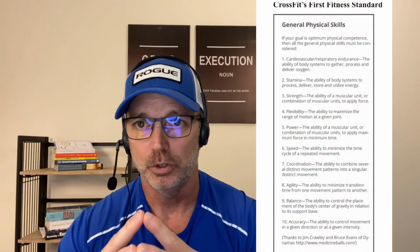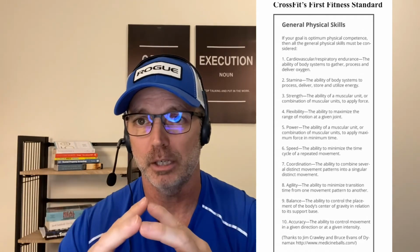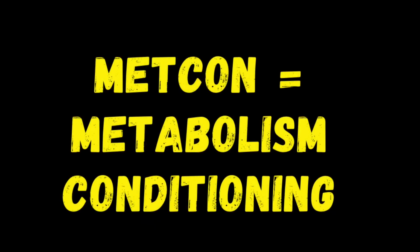There's a difference. You can look at somebody and they look extremely fit, but that doesn't mean they have good cardio and things like that. And that's the beauty of CrossFit. You're working on your strength, your agility, your speed, your power. There's like 10 different characteristics that make up CrossFit. So when you're doing a CrossFit Metcon, and by the way, when you hear the word Metcon, that's metabolic conditioning, and that's the foundation of CrossFit.